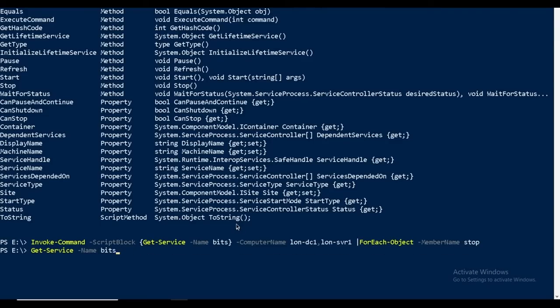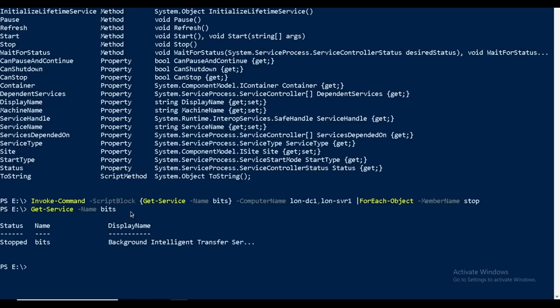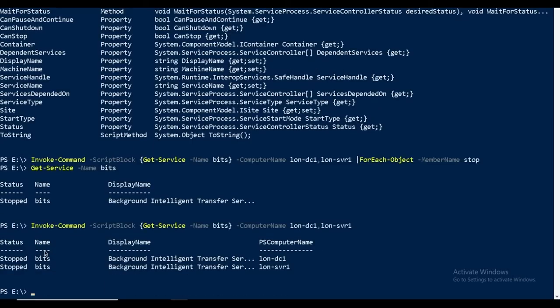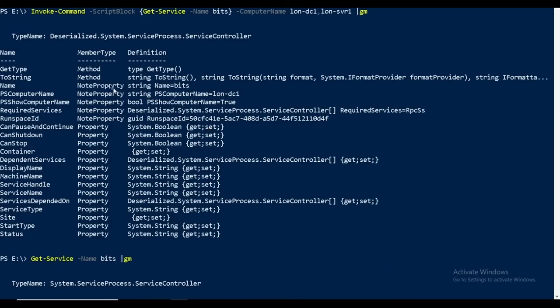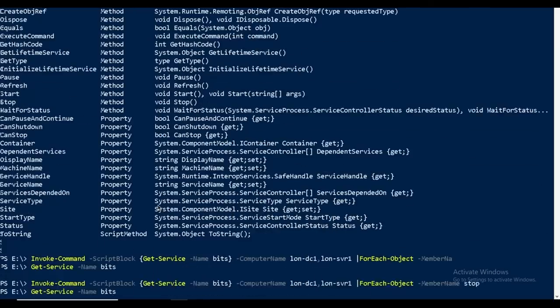So if you hit this Get-Service -Name BITS, you will see this service. Okay, this is on the local machine, excuse me. So I need to do the Get-Service from the remote computers, and you see the service is still running on both of the machines. It is no longer stopped. So I did this Get-Service -Name BITS from those two computers, script block, and actually this has been stopped automatically, not through this method that I have applied, because I'm damn sure there is no method like Stop. So this has not been stopped by that.